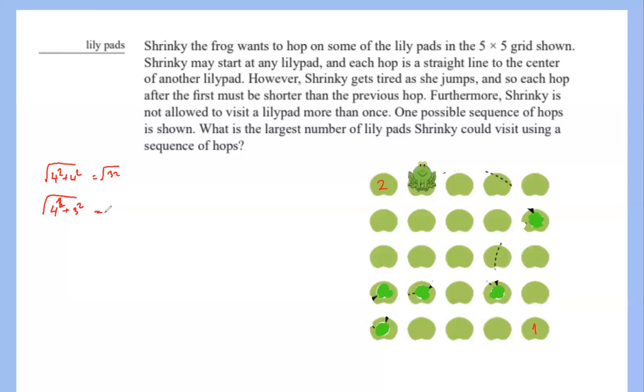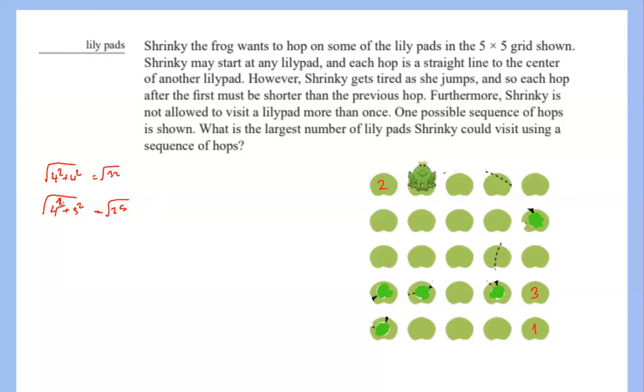And if I do this, the longest path the frog can hop is going to be 5 units away, or just root 25 units. So from 2, I just need to go 3 in one direction, 4 in the other direction. So maybe I can choose 1, 2, 3, 4 units to the right, 1, 2, 3 units below. So that will be another path that the frog can visit. This is the farthest away, or we could have this one as well, which doesn't make any difference. Our goal is just to get more visits, okay?